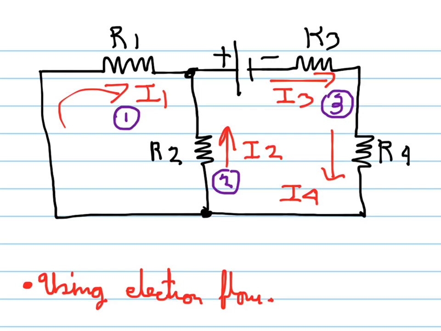Don't flip it or intermix it because it just won't work out. So with electron flow, the current goes from the negative to the positive. I've shown the current arrows there in red, and I like to mark the currents with a number in a circle. So I just arbitrarily call them 1, 2, 3. You can do this however you like, but I find at the end it makes things tidier and easier to keep track of. So once again, we've taken out E1, E2 is remaining, and we've indicated the current arrow directions.